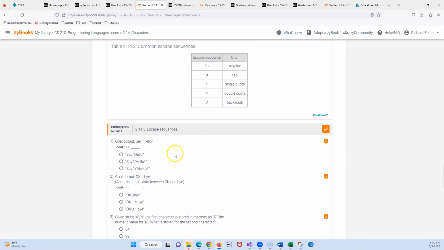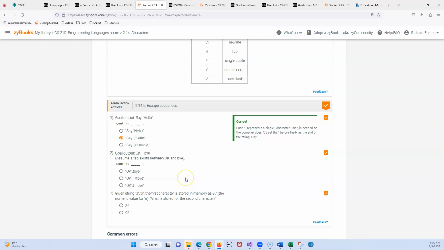So let's go in here, and the goal is to say hello. So let's see what we're going to do. cout in here. So we want to say hello. So you're going to just do here. Now notice you have an extra quote here, so we really don't want that. But what we want is a quote here, and we want a quote here. So if you go back up here, you're going to see a double quote. So let's try this and see how that works. And it's okay to guess what you think is right, and then look at the explanation, and then just go back and learn from it. That's the most important thing.